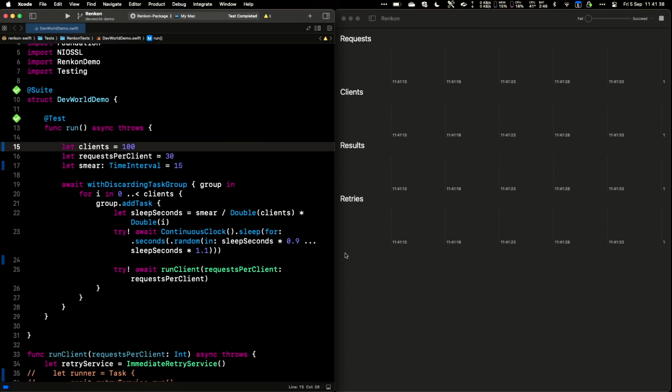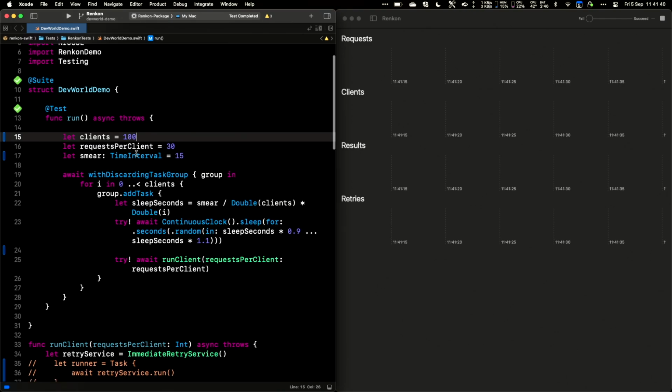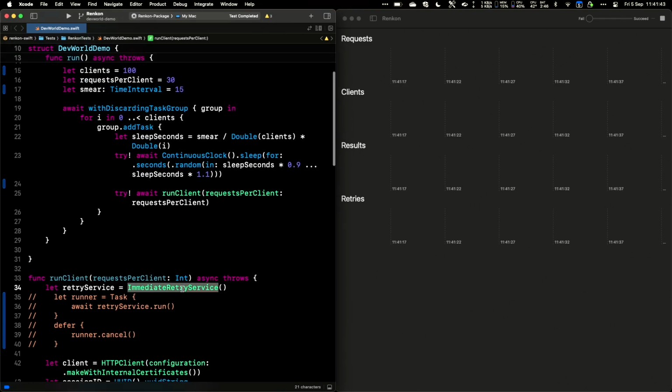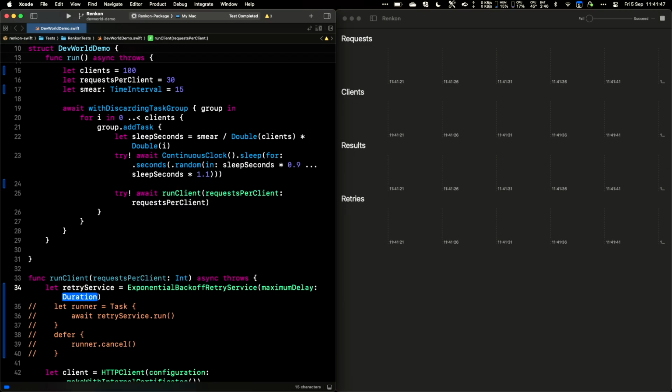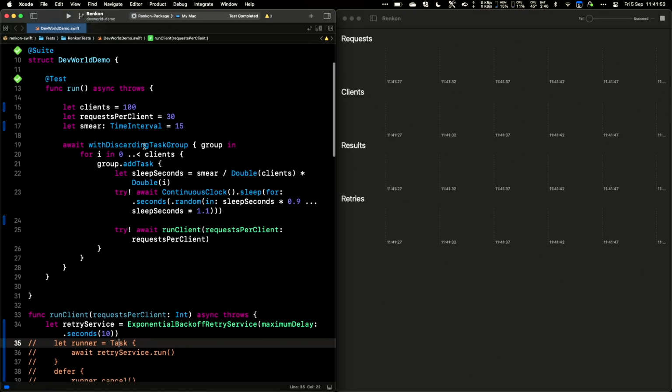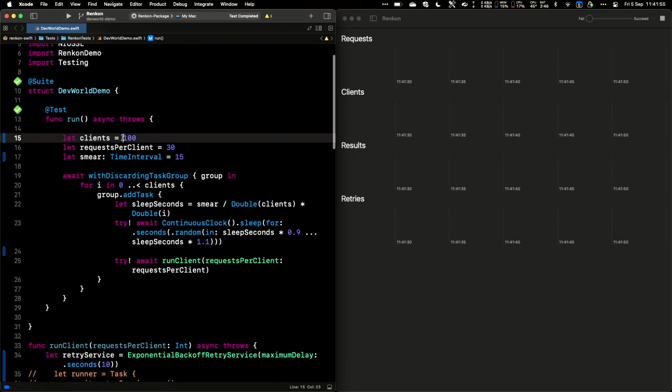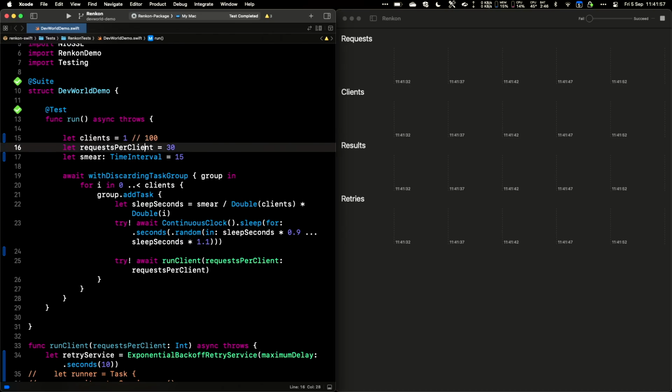So let's give that a go here. And I need to remember this time to go down and change this one to the exponential backoff one. We'll put a max delay in here of, say, 10 seconds. Otherwise, we're going to be waiting like 5 minutes for the demo to run. We don't want that. And what I'll do first of all is just run one request so we can see what the algorithm looks like. So we're expecting that immediate retry, then 1 second, 2 seconds, so on and so forth.